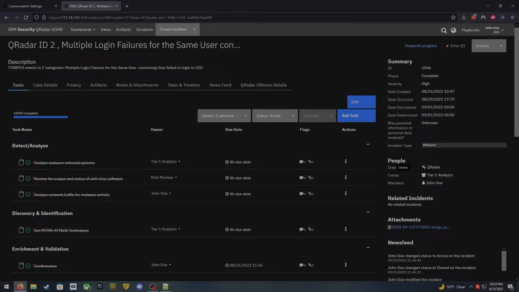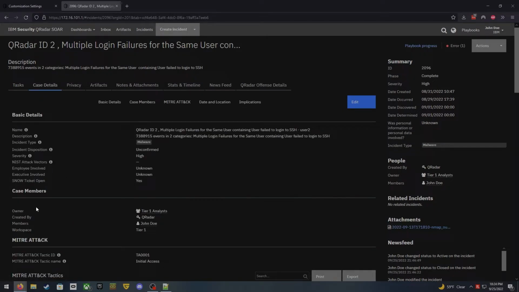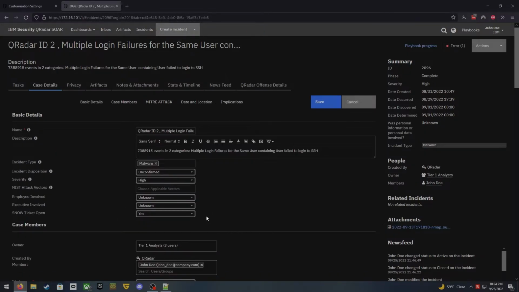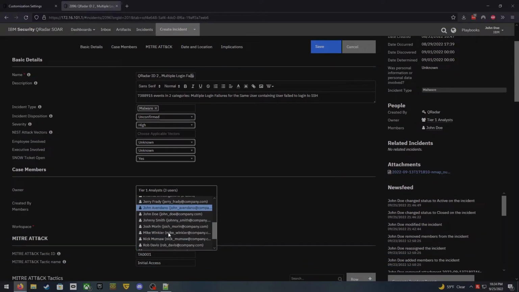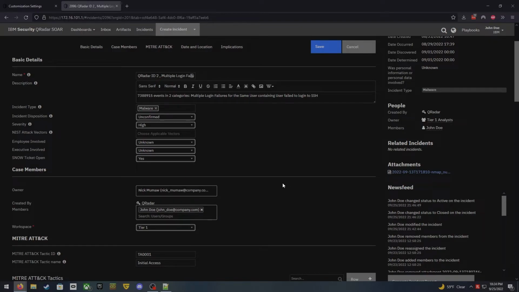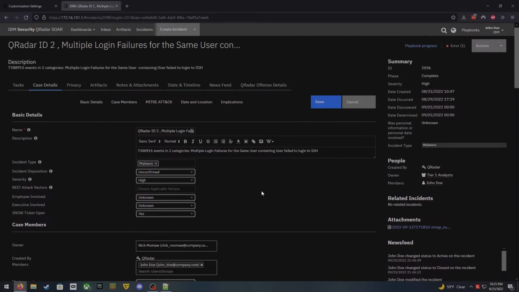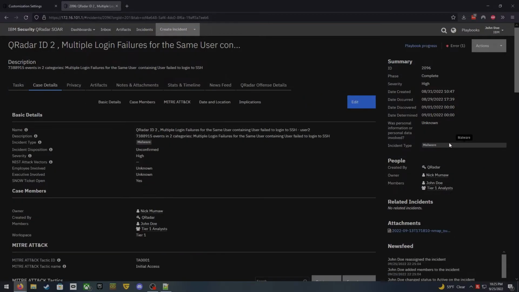So you can see here, I've got this owner and it's set to tier 1 analyst. If I wanted to go and change that to maybe myself, I can't change it from the summary section. I have to come over here to case details, which is where I've got the owner information, and then I can click edit, and then of course I can change the owner to myself here. So just find myself, and there we go. I've got that saved, or I've got that changed. Now I hit save, and now it'll move that incident over here.